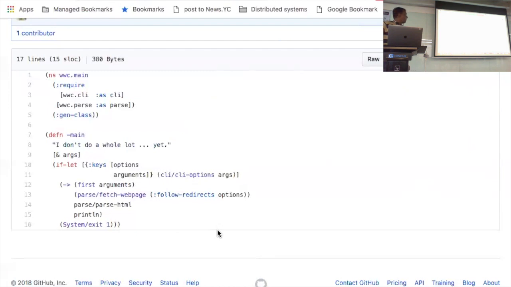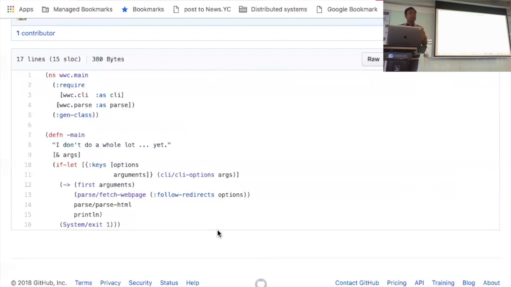And when you do a -main, it creates a static method from that name, and you can see one more directive in the ns block saying gen-class. And gen-class means that the entire namespace will actually become a complete Java class.